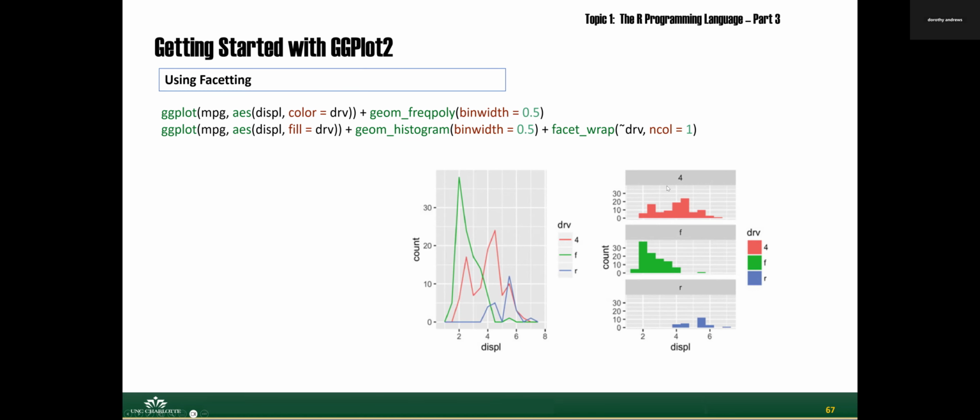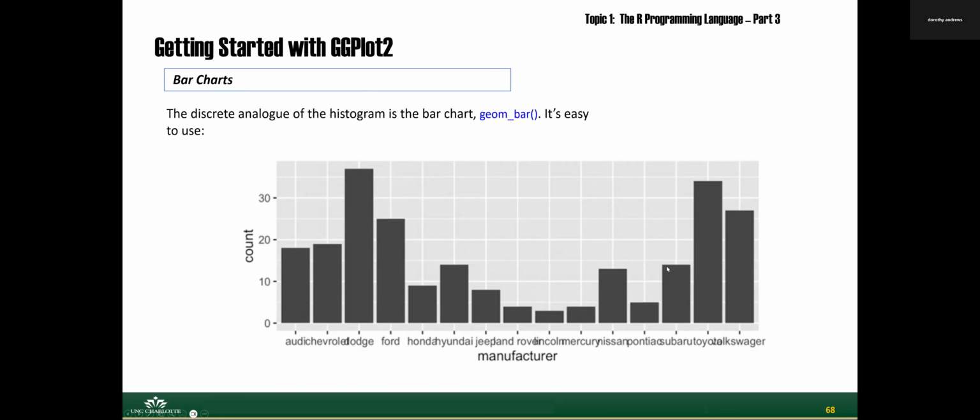If we facet, we can get different graphs for each level and take a look at it that way. And we can still see the shapes from the frequency polygon over to the histogram. We can correlate those different shapes because the frequency polygon is just playing connect the dots with the midpoint of the height of each of these bars, and that's all there is to it. But again, we're using 3 dimensions to describe our data, and that's very helpful.